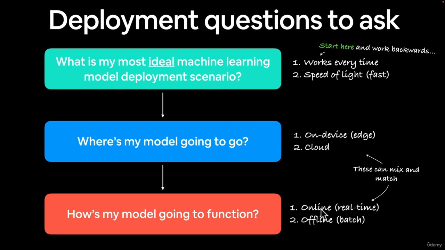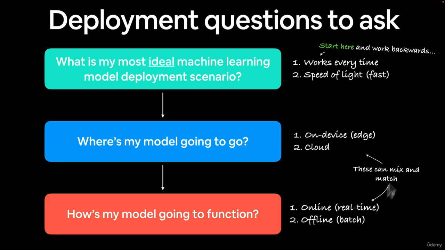Let me give an example. Online would mean real time. We take a photo with Food Vision Mini and it returns predictions instantly. Now, offline would be, hey, maybe we take 10 photos and then we get predictions an hour later. So it does it in batch. So the main difference here is one is real time, one is later on, with a little bit of a delay. We've actually already been doing offline machine learning modeling for our training. We train on a batch of examples at a time.